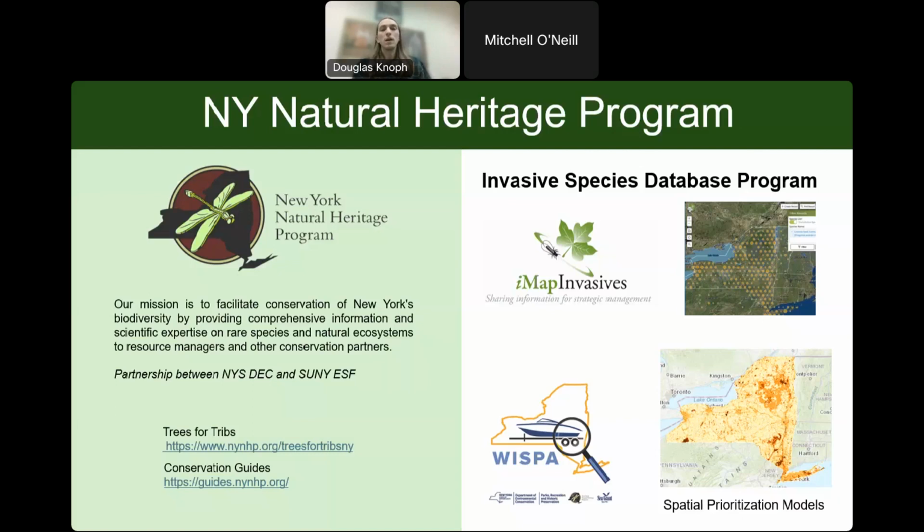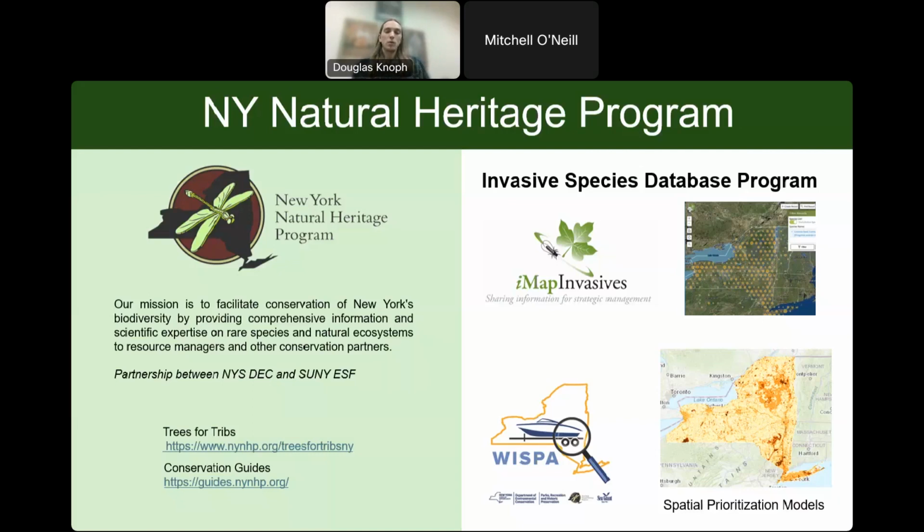iMapInvasives is the database software and platform that we use to administer the Invasive Species Database. This is software that is used by multiple states throughout the US, but it is our official platform for New York. We collect our invasive species information from our various community scientists and professional partners throughout the state and host it in our public database.